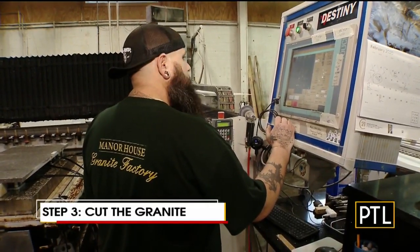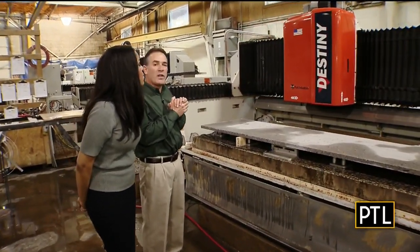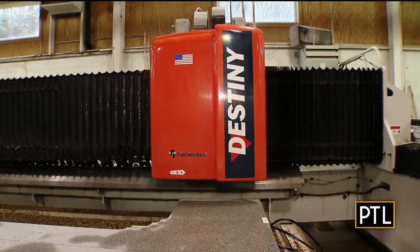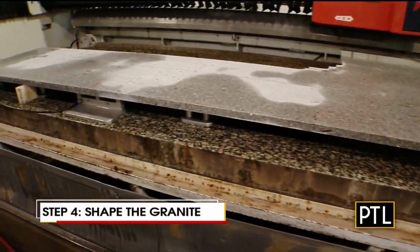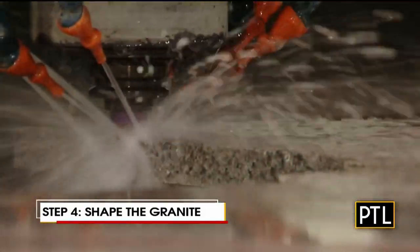This machine is huge — it looks like a robot. This is a CNC machine, and Terry is going to pull some shaping tooling out. It'll come back over and begin to shape this piece of granite. The piece of granite is held down to the table by suction cups so it doesn't move during the process. Finger bits and shaping bits will drop down and shape the stone to exactly what Dan earlier programmed into the digitizer.